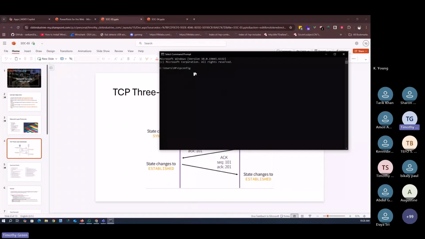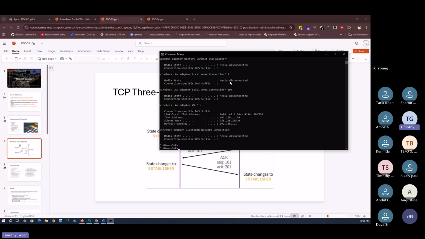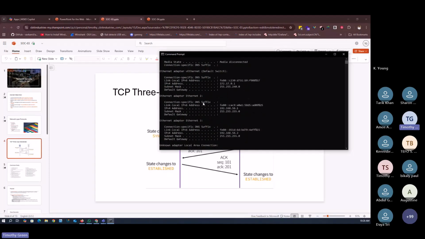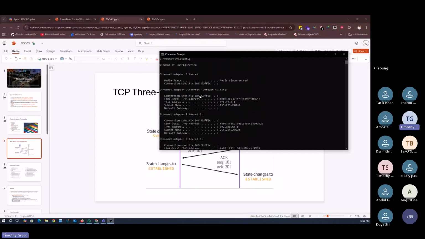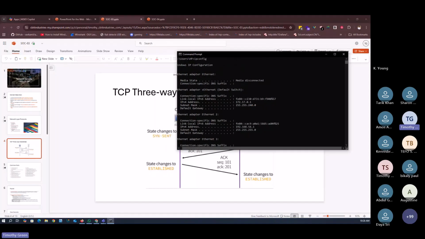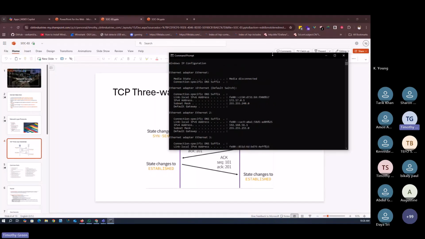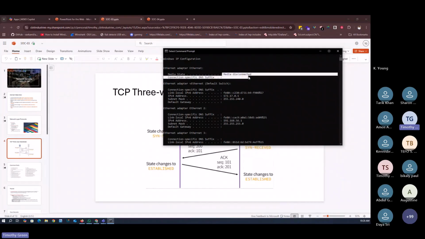So it's going to show a lot of information. You need to know what this is: the MAC address. Since we are not talking about the MAC address, I won't delve into that. Basically, this is also used for identification. It is used at layer 2 of the OSI model, for ARP or Address Resolution Protocol, at the switch layer. But again, I'm not going to delve into that. Our focus will be this.